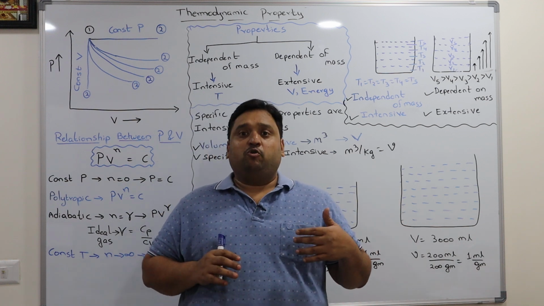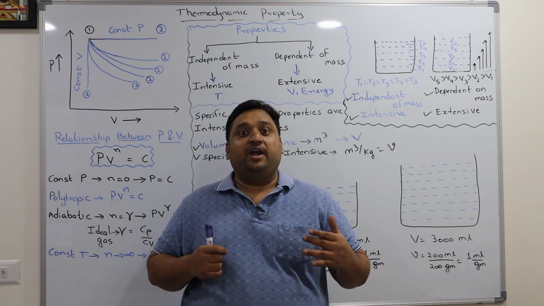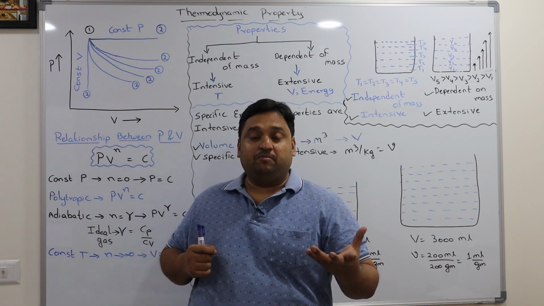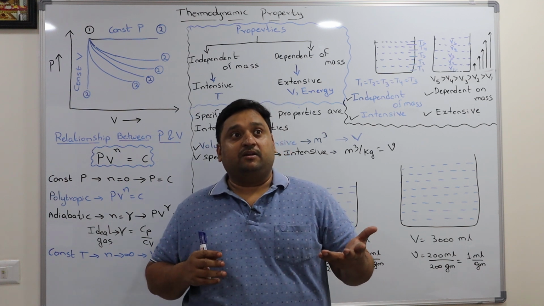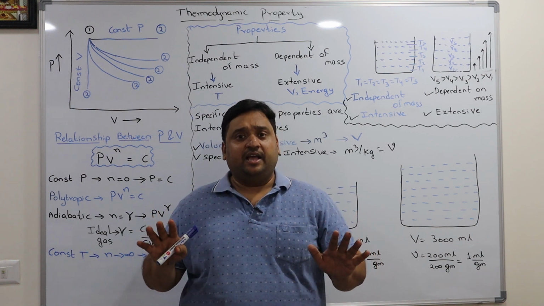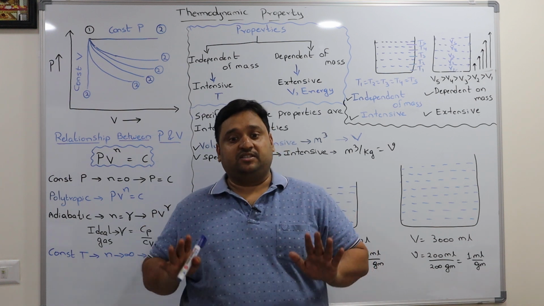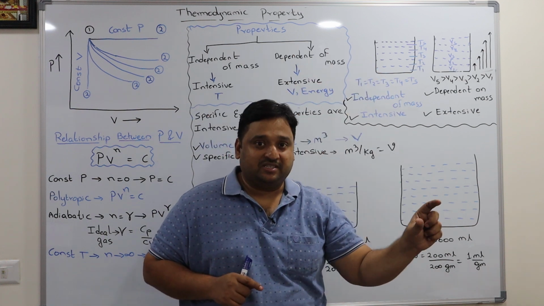A system could be anything. Right? It could be a glass of water, it could be the steam, it could be the gas and liquid system in equilibrium. Anything is possible for a system. For you to define a system, you have to define the properties.